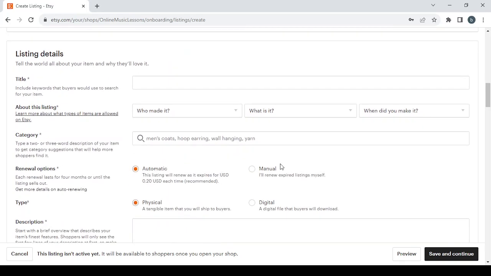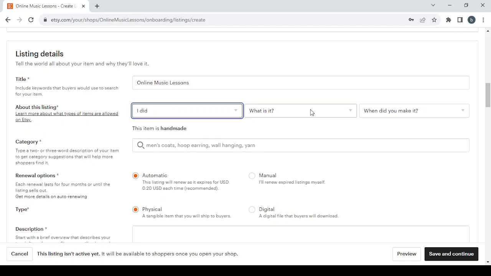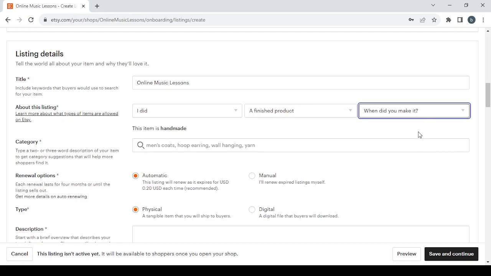And then we have the listing details where you type the title of your product, and then you answer these 3 questions: who made it, I did, what is it, a finished product, when did you make it, if it's recently or not made yet. So let's go with recently, and then we have the category.